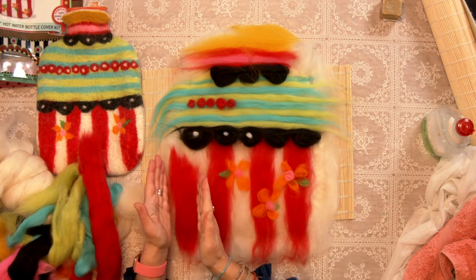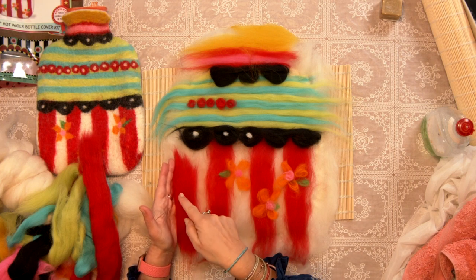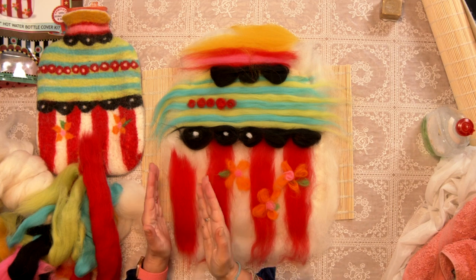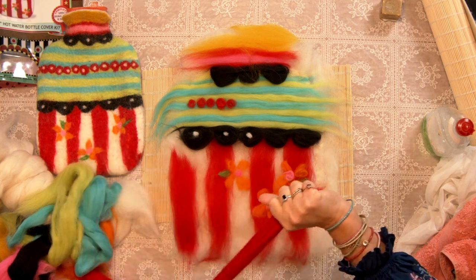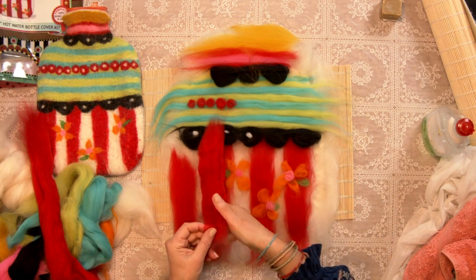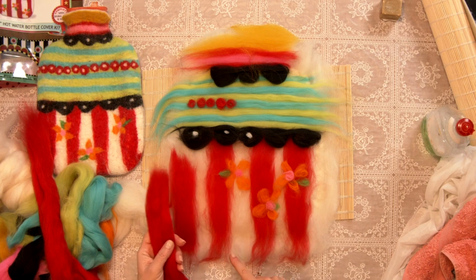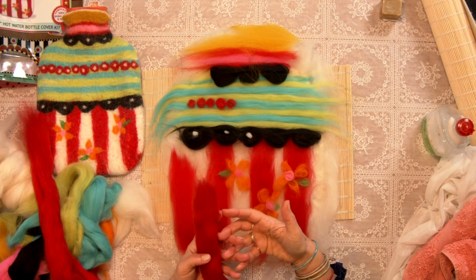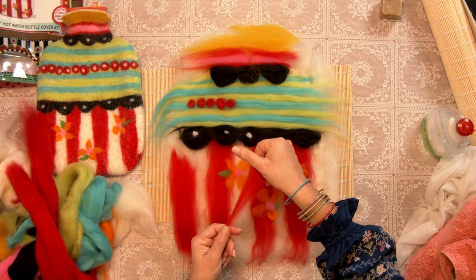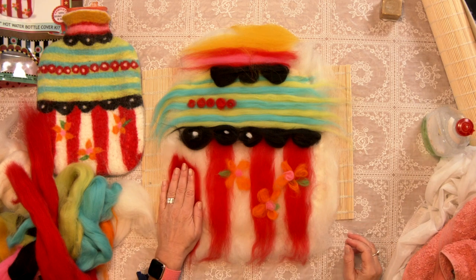Right. So I just want to show you how I build this up so it becomes opaque and a solid colour, but it's not the same as me doing that. Okay, that's what I want to explain. If you do that, it won't attach to the white below it. You need to give the fibres a chance to knit together, and in order to do that, you've got to be using these wispy bits when you're laying down the designs. So that's how you would do that.